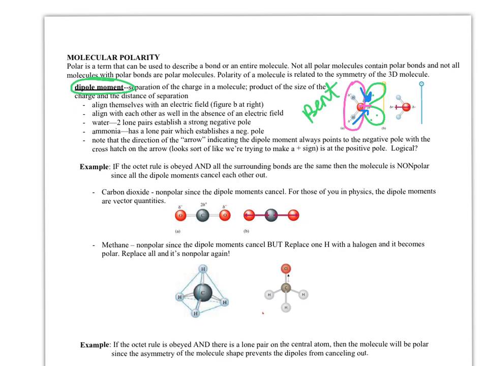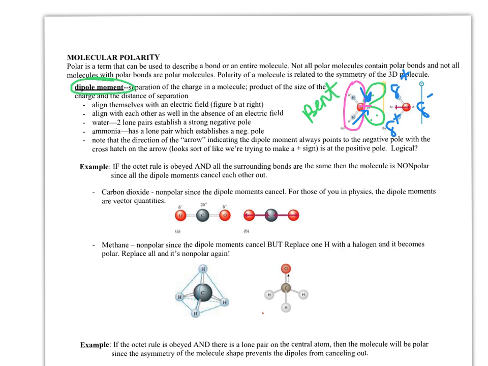It's not a complete loss. It's still sharing the electrons, but it's not sharing them equally. So what we say is the hydrogen becomes partially positive because it's lost some of the negative density. That's a little partial sign. And then my oxygen becomes partially negative because it's gaining that negative electron density. But not a full-on charge like an ion, just enough to give it a positive or a negative side.